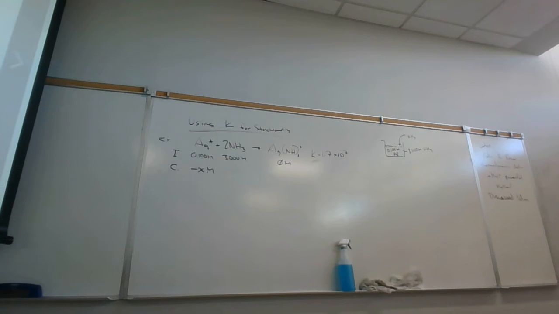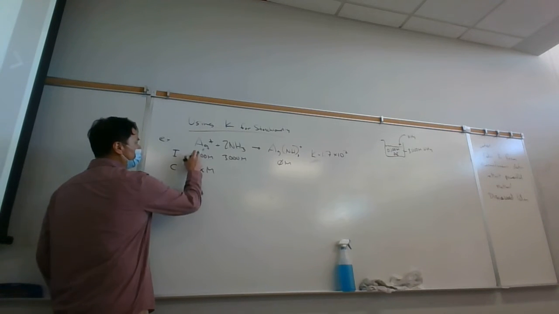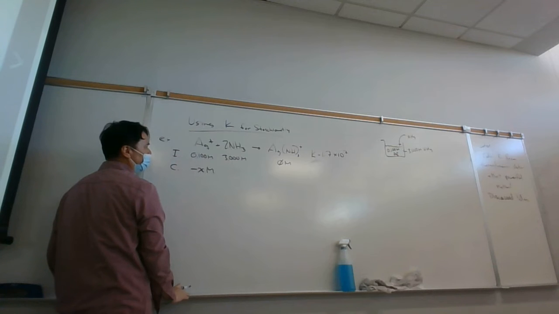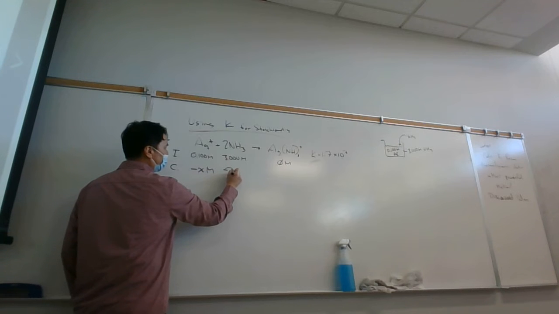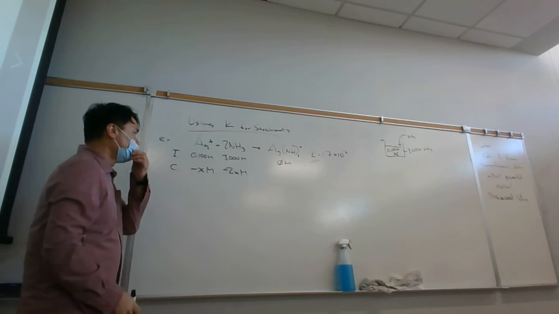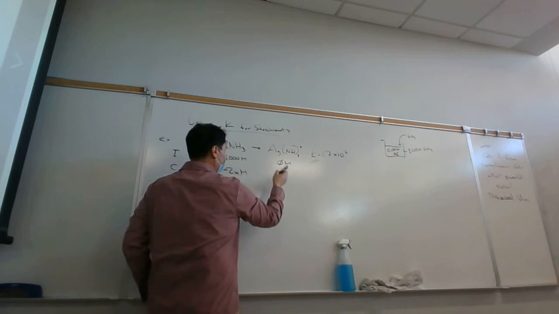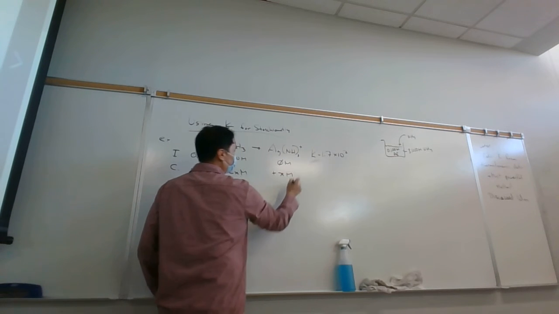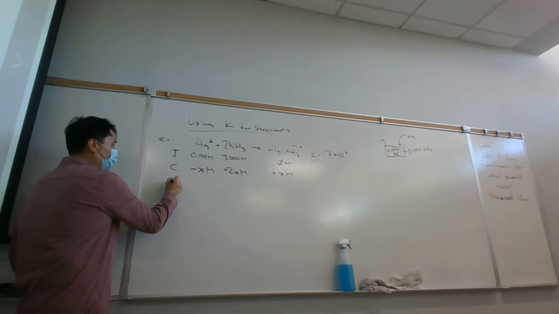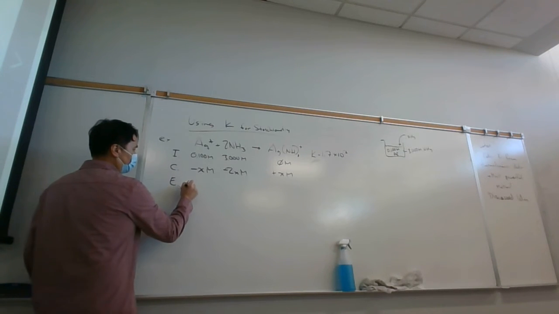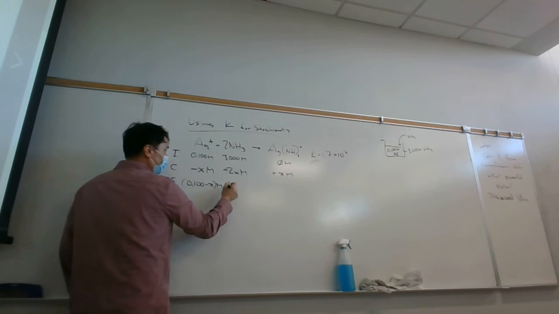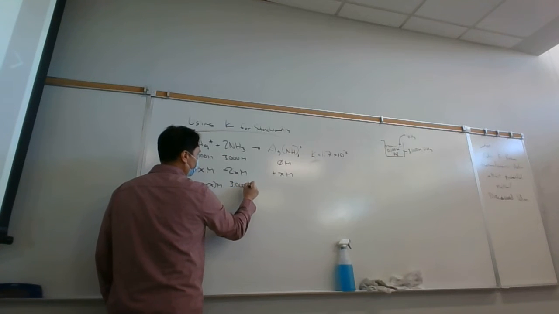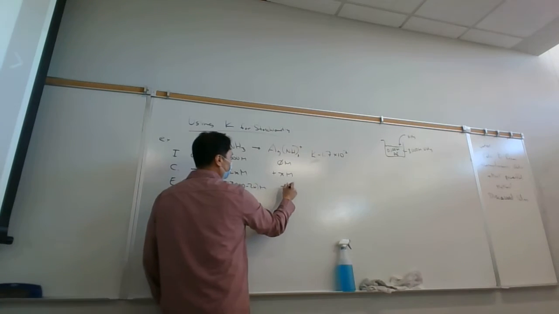We're just going to lose some amount, X molar. Now, based on stoichiometry, if I lose one silver, how many ammonias do I lose? Two. Yeah, it's a 1 to 2 ratio, so this is going to be minus 2x molar. And it's 1 to 1 for the complex, so I'm going to gain plus x molar here. So by the time this reaction has finished, I'm going to have 0.100 minus x molar, 3.000 minus 2x molar, and then x molar here.